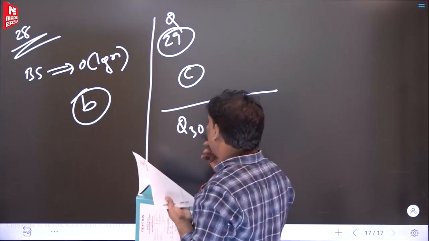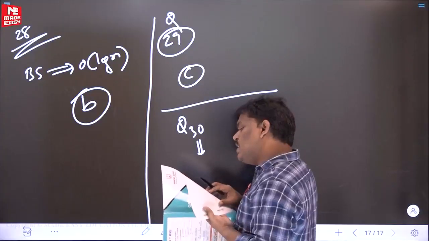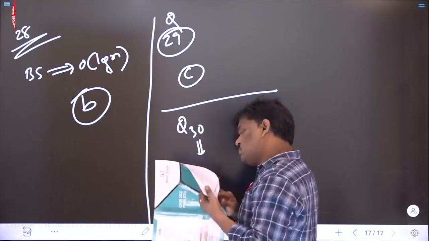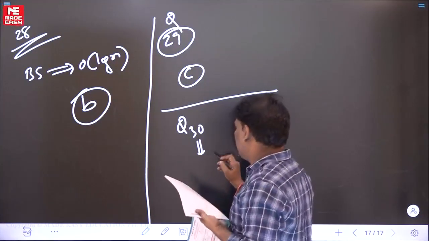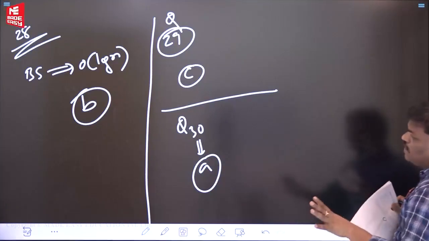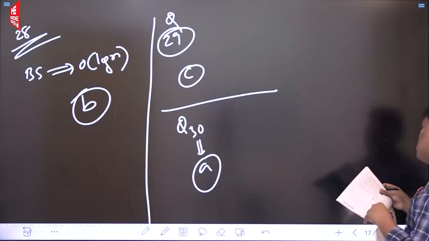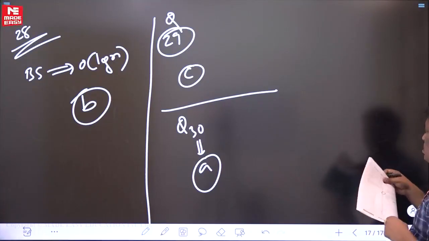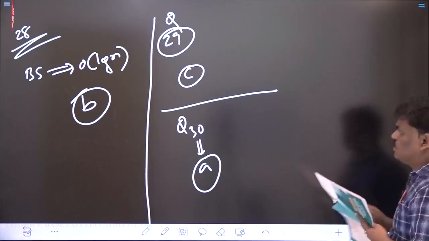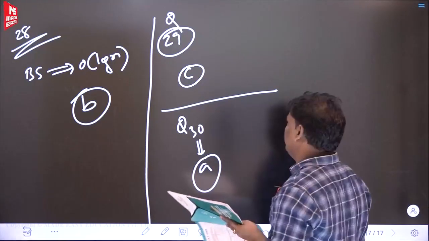For the given algorithm to work properly on any input, just change line number 6, option A. Please verify once, it is very simple. It is the binary search algorithm only, a little bit modified, and some problem came. The rectification is question number 30, option A. Verify once. It is the binary search algorithm only, that is the reason I am not explaining.